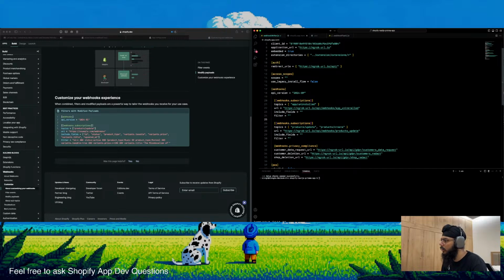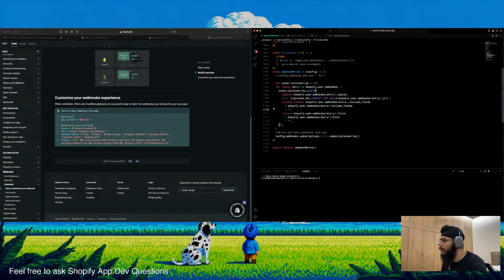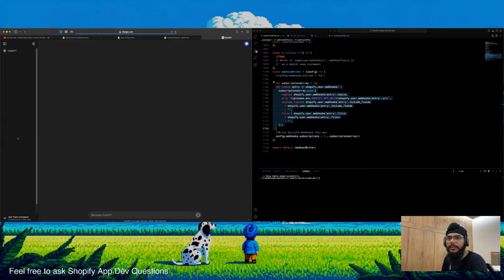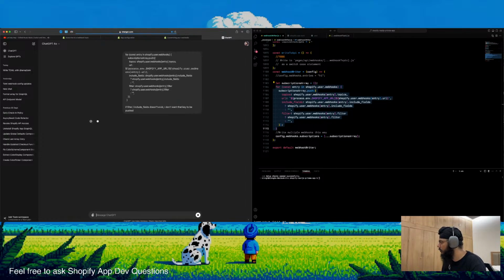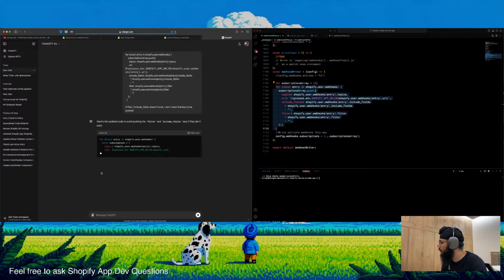So include fields and filter, but does that... let's ask ChatGPT. If filters slash include fields doesn't exist, I don't want that key to be pushed. Okay, so there's no way.